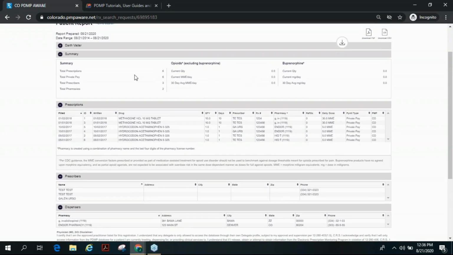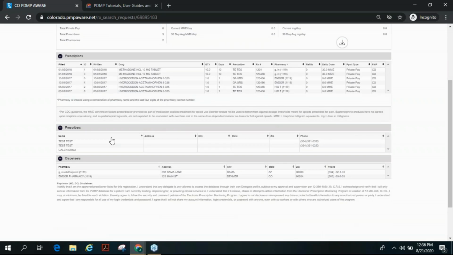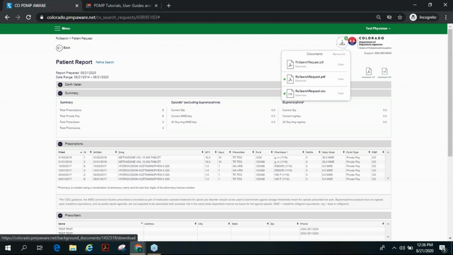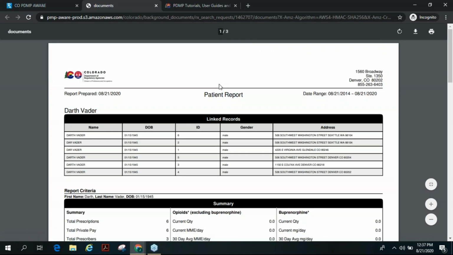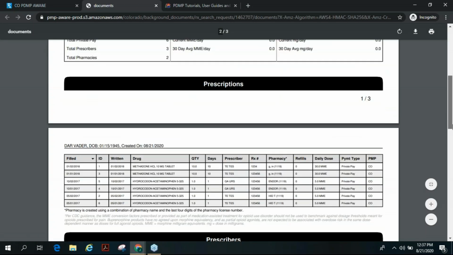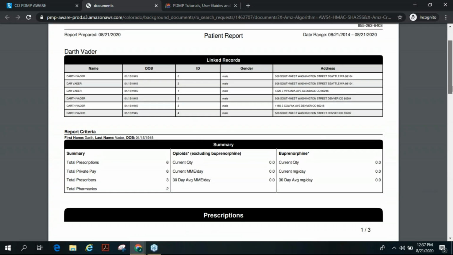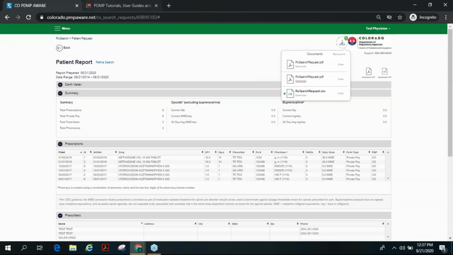This will give you summary information, the detailed prescription history, and a list of prescribers and pharmacies on that patient's record. You can also download this as a PDF or as a CSV file for Excel. The PDF will look essentially like what you're seeing on the screen previously, with a list of prescriptions and summary information.